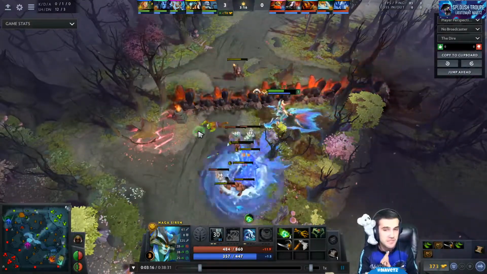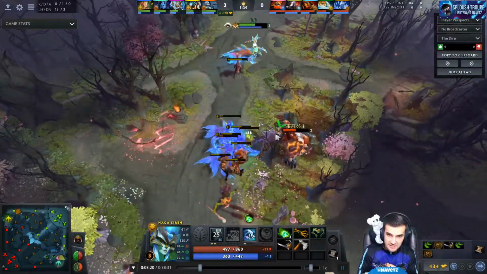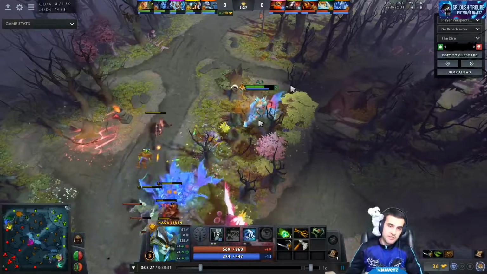Now it also helps that the Mars does really well in this game for the Naga. I won't deny that. Sometimes your teammates pull through for you, but when your carry does poorly, it usually doesn't bode well for your team.